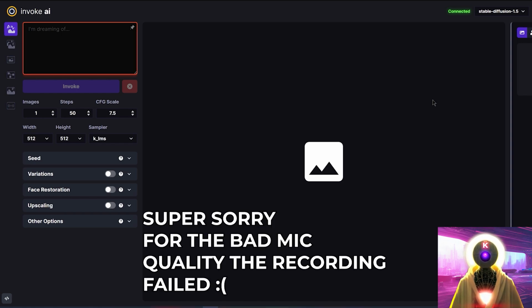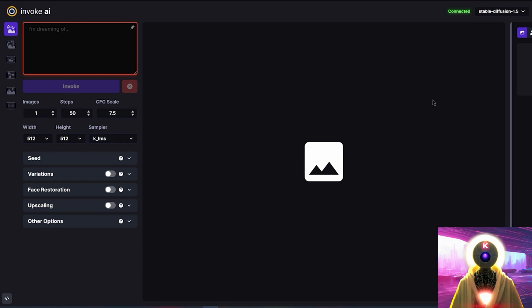Now the first thing that you're gonna notice in InvokeAI is the fact that the interface is actually pretty beautiful. It is pretty streamlined and yet very complete. Now on the left side, you will see a bunch of icons, and each icon represents a different workspace.